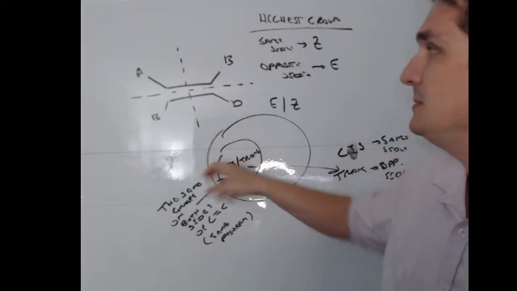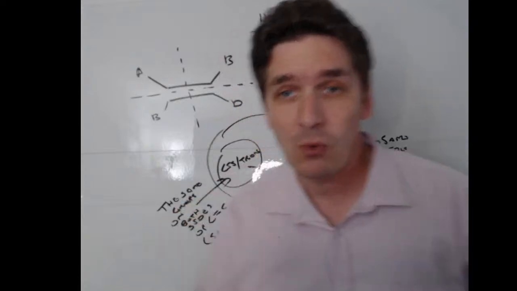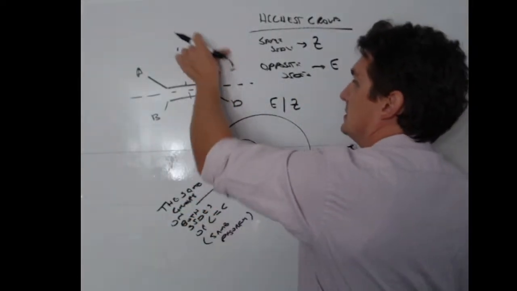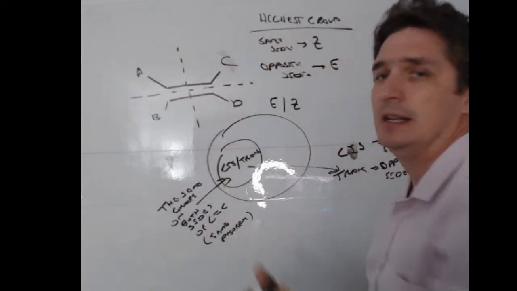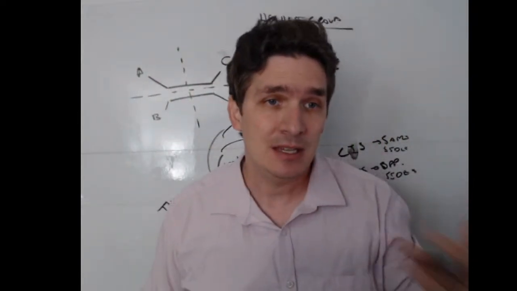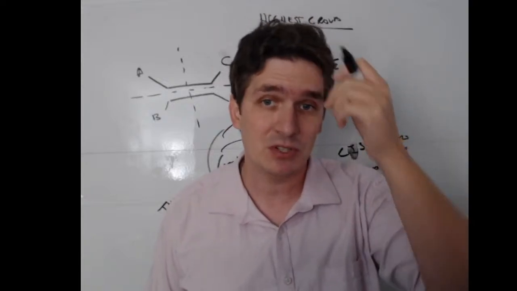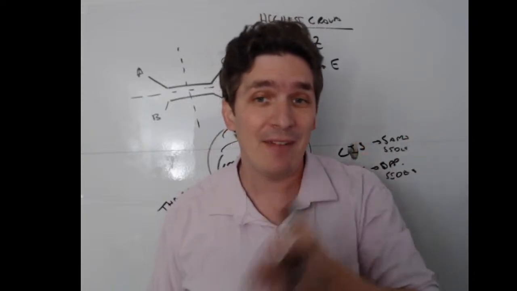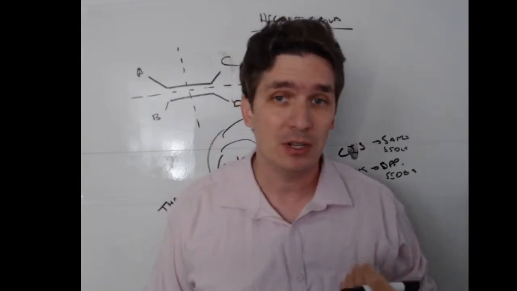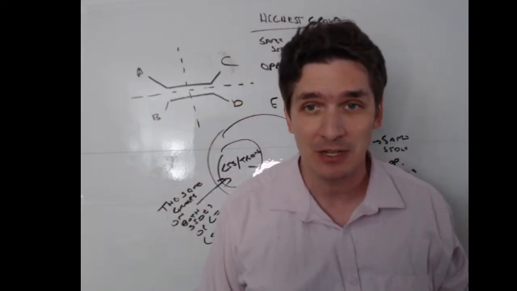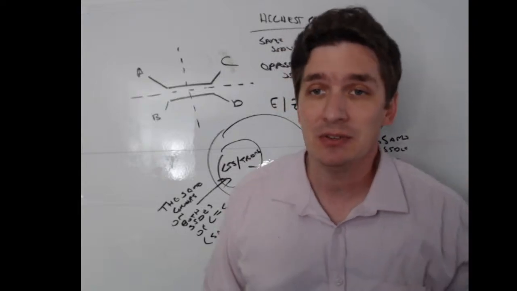Now you can jump to cis-trans because you have two groups that have the exact same priority. But if they are four distinct groups, so methyl, ethyl, chlorine, fluorine, in this case you have to use the EZ rules because there aren't two that have the same priority. And that's the tip-off for cis-trans. Cis-trans works because there are two groups that have the same priority. And so if you have four groups with all different priority numbers based under the Cahn-Ingold-Prelog rules, then you have a situation where you can't use cis-trans, only EZ.